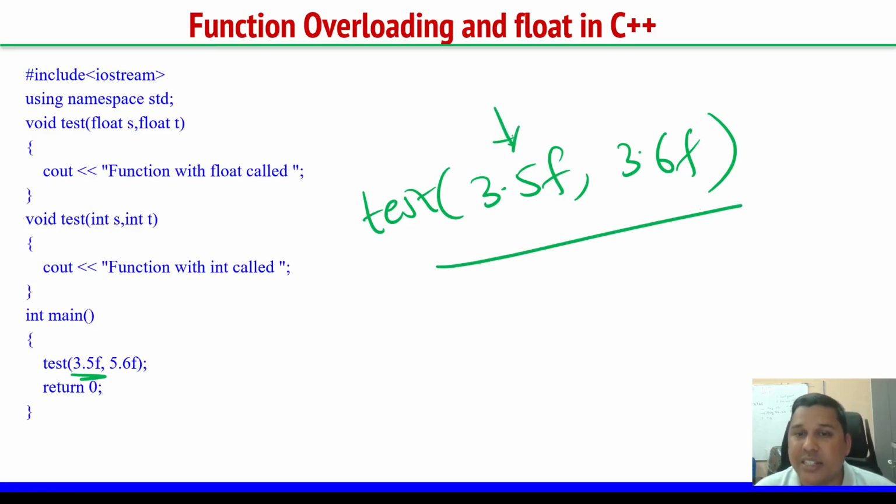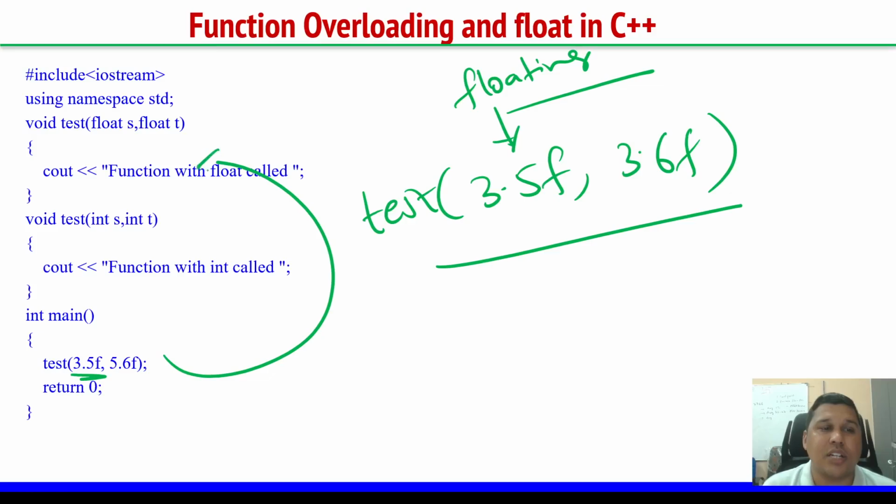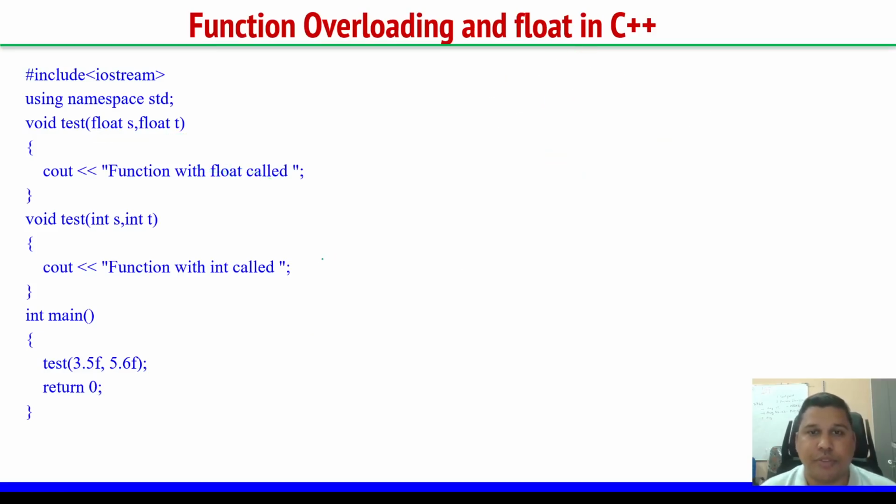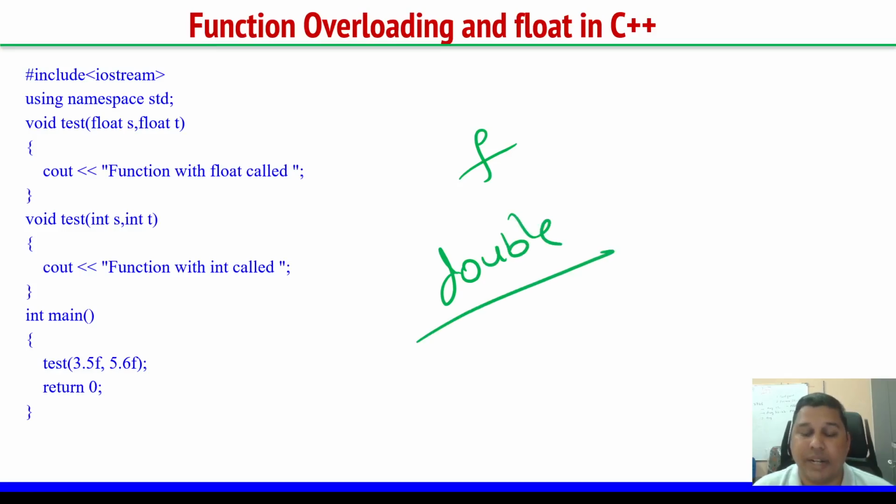Now this is considered as a floating point number, so the function taking float is called, and its output will be given. I hope it is clear that in C++, if you want to use float, add f to that. Otherwise, by default it is double.